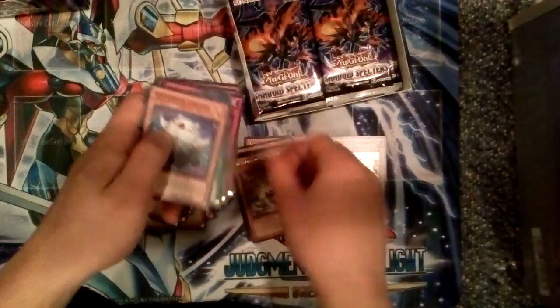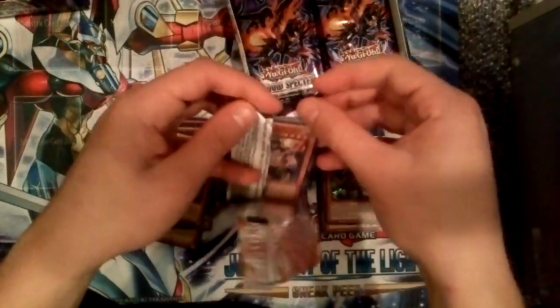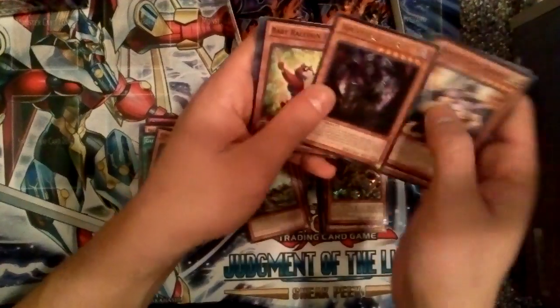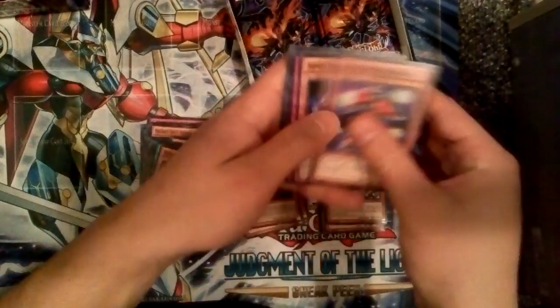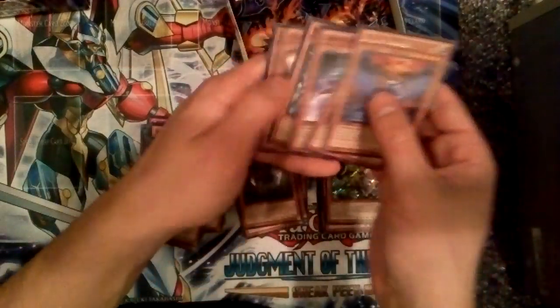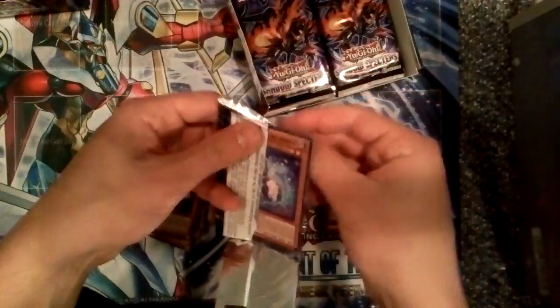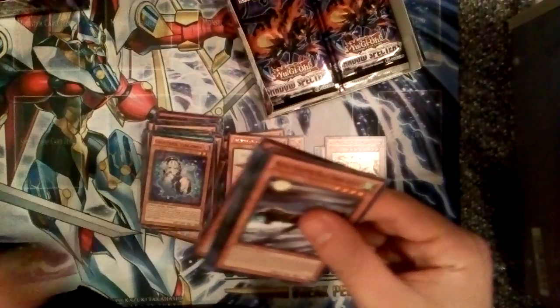Mecha Phantom Beast Cal Griffin. Archfiend Giant. I don't remember what the ratios are like. I think you get one ultimate for two boxes. Bujingi Raven. Kind of dumb, but I guess they had to change it up somehow, eventually. Swarm of Crows. Maybe we can pull a Ghost Rare.